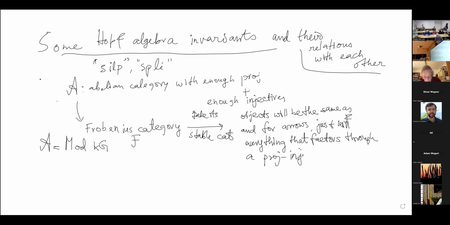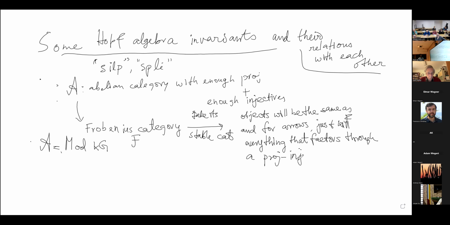Whenever I'm writing big M, it means I'm including all modules, and whenever I write small m, in most cases, it will mean I'm talking about finitely generated modules. And in some cases, where the difference matters, finitely presented modules. Or in some other cases where the difference matters even more subtly, the compact objects in the stable module category, but we'll come to that later.